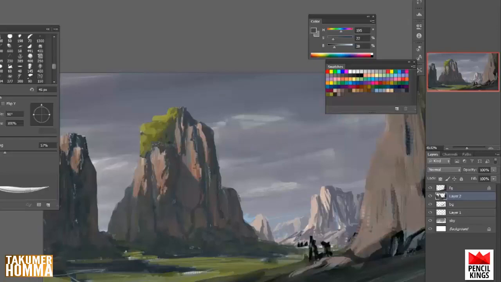Again, just color picking from what I've got. Now this is a slow process, so basically building noise. I'm adding noise to the image. But as you saw earlier on, the overall feel is still the same as the first 30 minutes of the painting. It hasn't changed much.